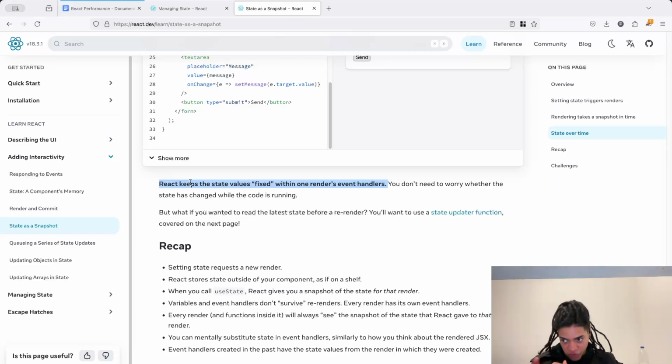Okay, you set this state change, React detects that, applies the necessary change, and then gives you a snapshot in the next render.